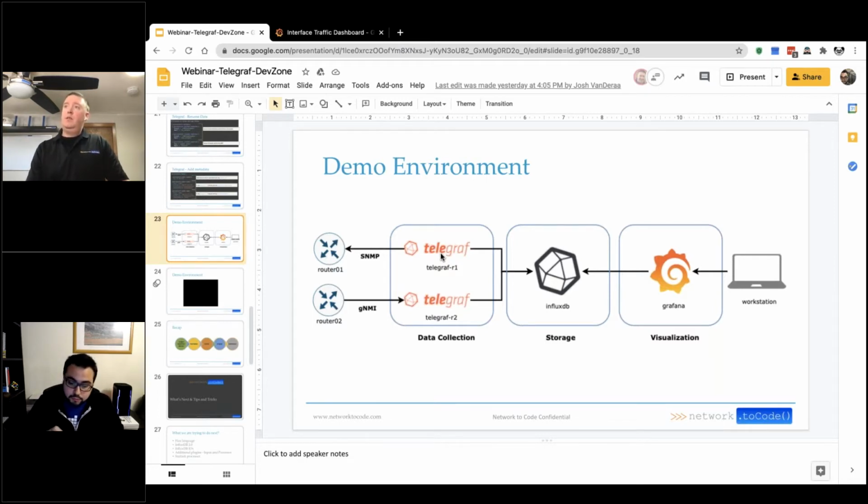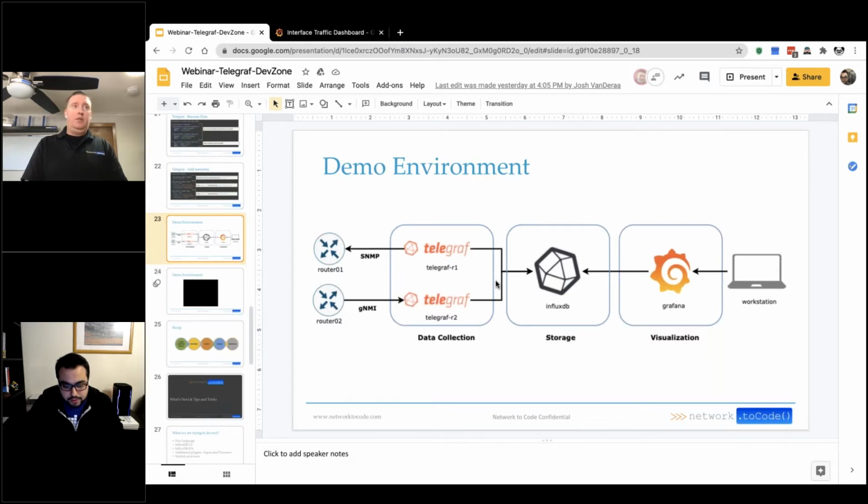And actually, on that point, the metric that we're gathering for this demo is interface metrics. Okay. So from an SNMP point of view, we will be gathering the interface IFX table. And from a GNMI standpoint, we'll be gathering the OpenConfig interface path down to counters, okay? All the data is going to be stored in InfluxDB. And then we're going to use Grafana to do the visualizations and see the benefits of having the data normalized and enriched, okay?